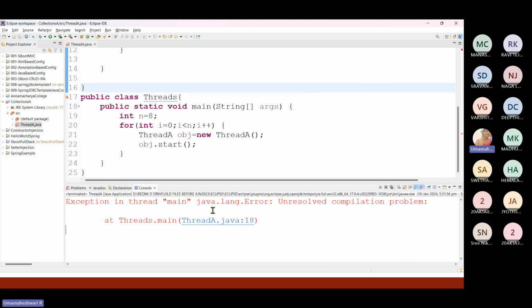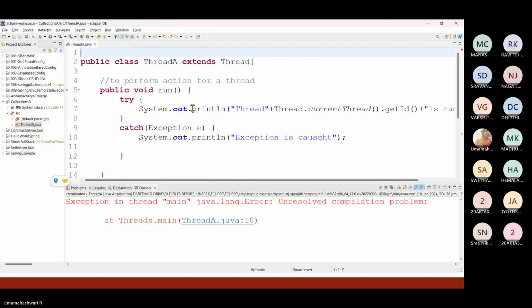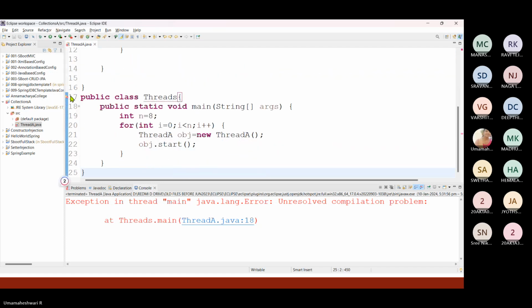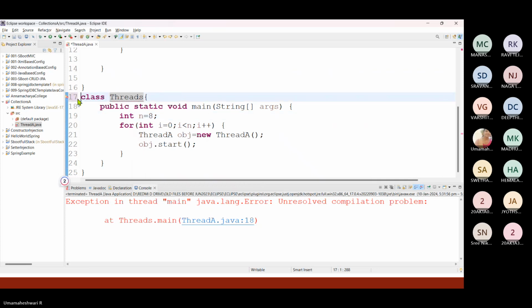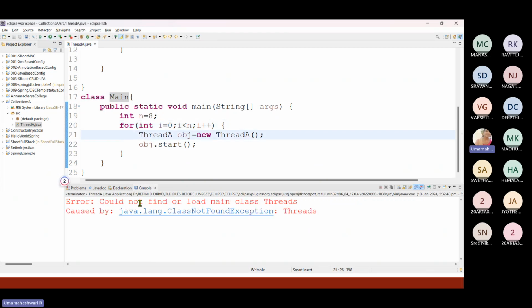Exception in thread main java.lang.Error unresolved. So let me rename this better and give it a name instead of this. Could not find or load the main class.